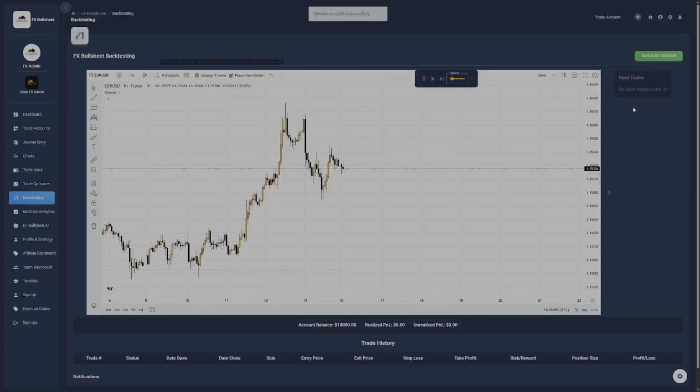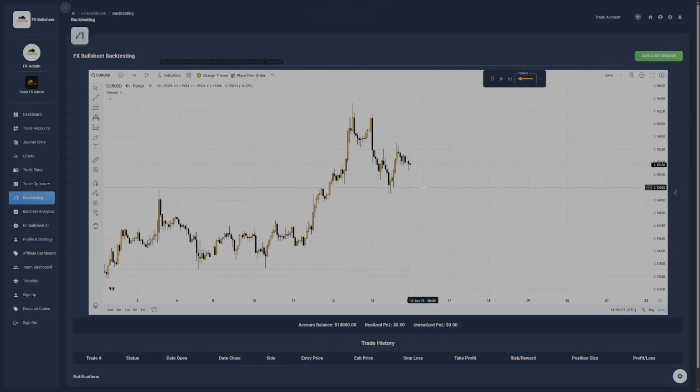Over here you'll have open trades, and obviously there's none made at the moment, so you can just minimize that and it expands the TradingView chart. Down here you have account balance, your realized P&L, so if you've executed and closed the trade, that'll be the profit and loss on this session. Unrealized P&L, that's live updated as the candles render. Down here you've got your trade history, which will show all the metrics of the trades that you've made within this backtesting session.